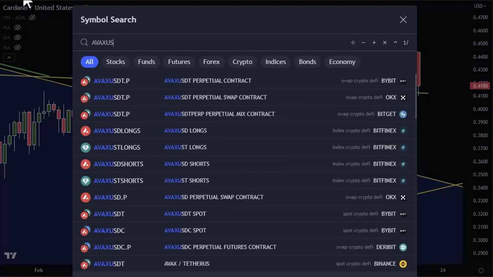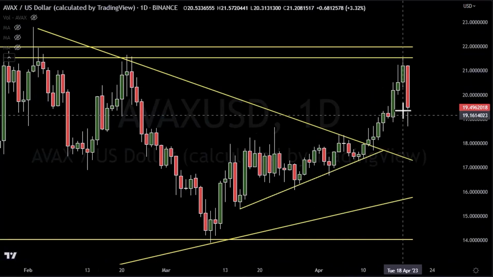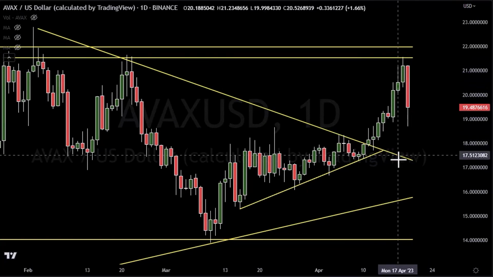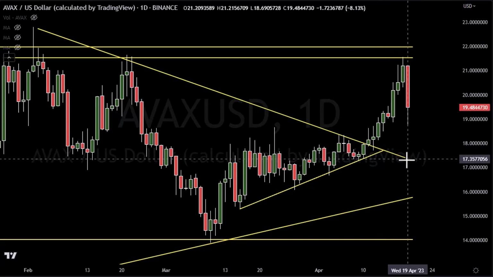All right, Avalanche, let's take a quick look at this one here. Nasty fall, did hit resistance yesterday, absolutely. And again, look at that big fall from yesterday. And again, where's your support? Right down here, right down in this 1750-ish area, give or take. That is your support technical level.